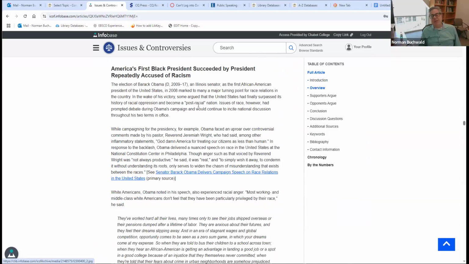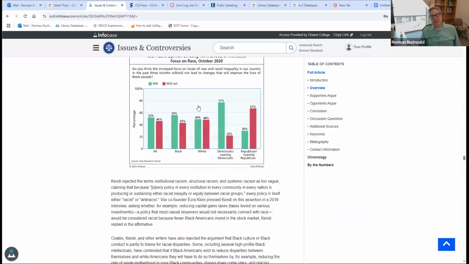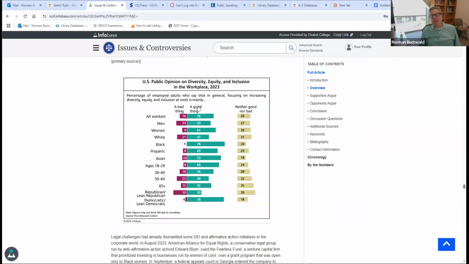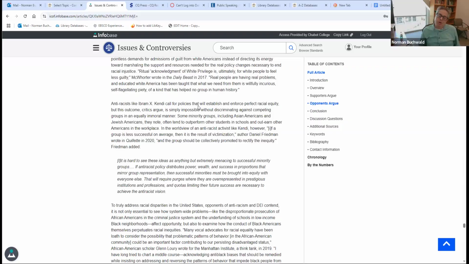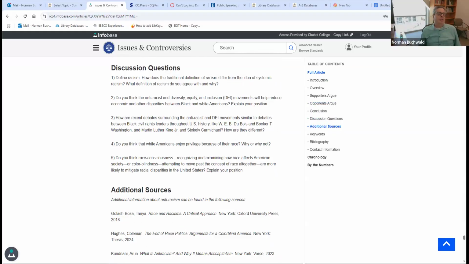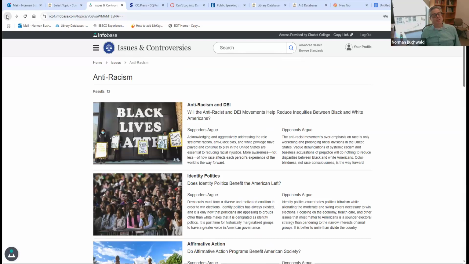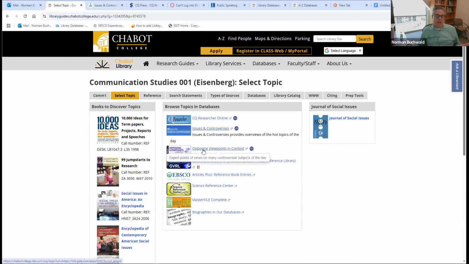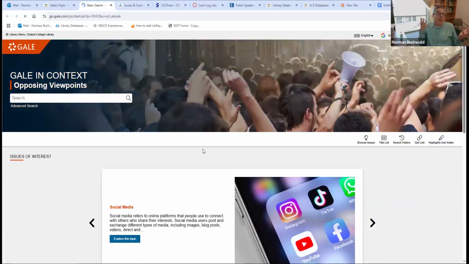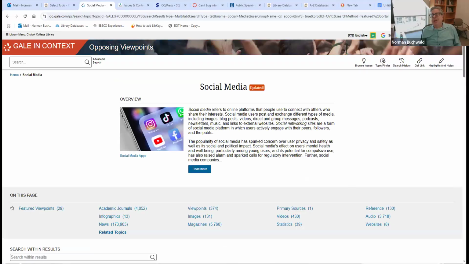And as you can see, you have a lot of media information here, just like in CQ Researcher, as well as what supporters argue, what opponents argue. Definitely provides a lot of good meat for your persuasive speech. So this is definitely a good starting point. So even if you have an idea of what you may want to talk about, this may be a good place to begin.